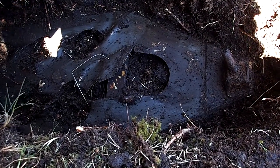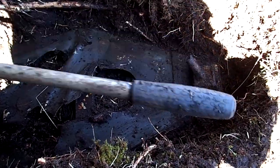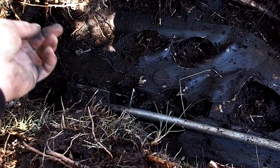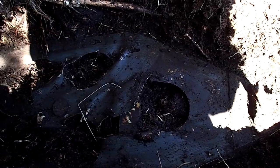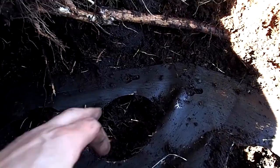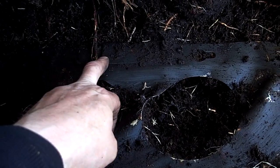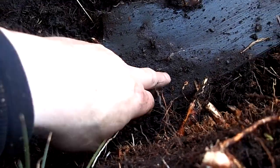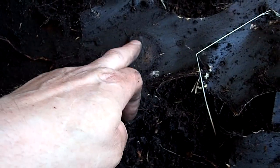Trying to put as much shadow as I can on it so you can see it, but it's huge. Look at that. This is my digging tool, Black Aider. It's about 80 centimeter long, and it covers that and goes all the way in there. And there you go, you got this thing on the front there. Looks like the profile of a wing if you ask me, but who knows. These two features here, that one, and this sort of reinforcement bracket plate, whatever, it's down here as well. And one screw hole thing there, one there, and it keeps on going in. There's got a feature there with a round sort of thing here.